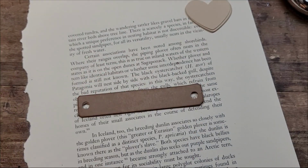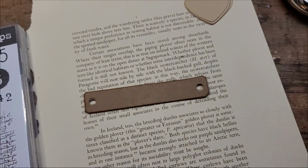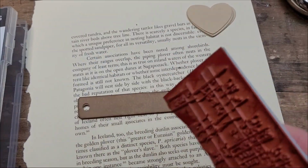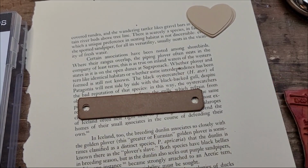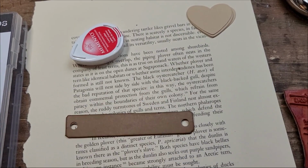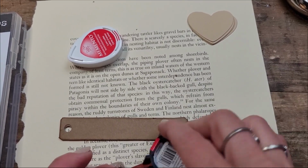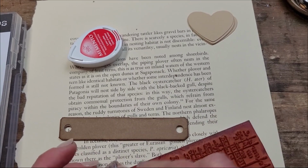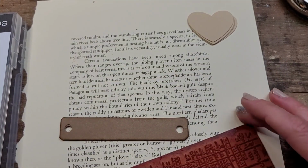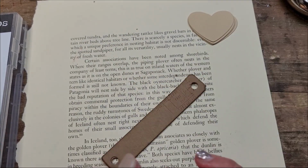So you know what, because these two won't go in the same journal, why don't I just indulge myself and do as I please and not as I think I should, and just restamp this beauty. I just love it. I can't get enough of it. Best purchase ever. I use it all the time. So you've seen me use it everywhere. It makes a beautiful background, and it's discreet enough that you don't see it too much where it's overpowering everything else. That's why it's called the background. And it's vintage. It has all the good qualities.